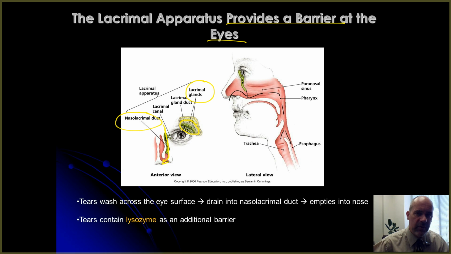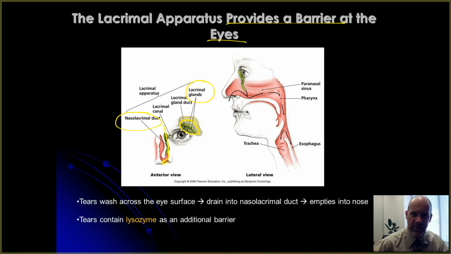But one of the main purposes of those tears is to flush microbes that land on your eyes off of the surface. So again, the flow of your tears is from these lacrimal glands up here, superior lateral portions of your orbital cavities, across the surface of the eye, then those tears draining down through the nasolacrimal duct. And then they're either going to run out of your nose, or you're going to swallow those tears back into the back of your throat, where you will either cough them out or swallow those microbes that got drained off of the surface of your eyes down into your stomach acid to kill them.